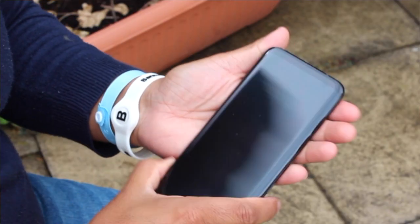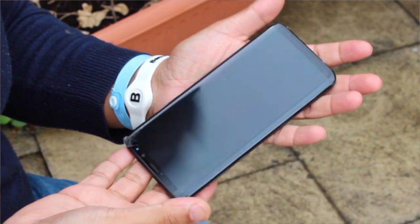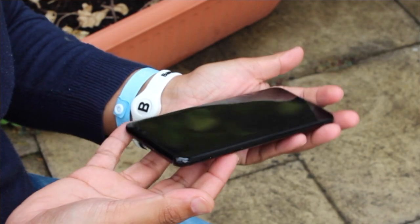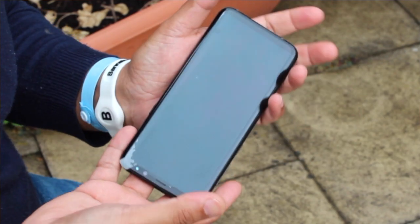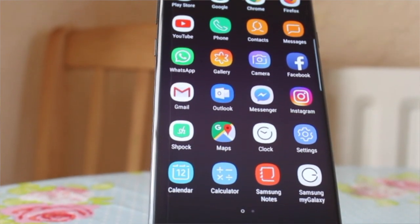If you're doing macro photography, there isn't much difference. Both have the same 8 megapixels. The battery life is 3,500 mAh, and both have water resistance. So I'm thinking to myself, well, they're very, very similar. They've got very similar features. So which one should I go for?